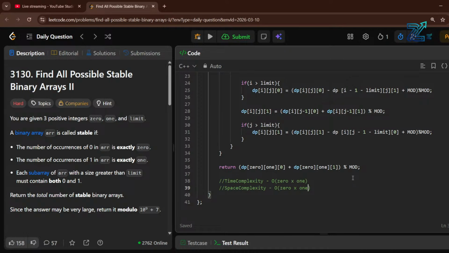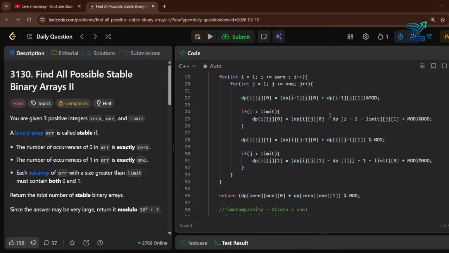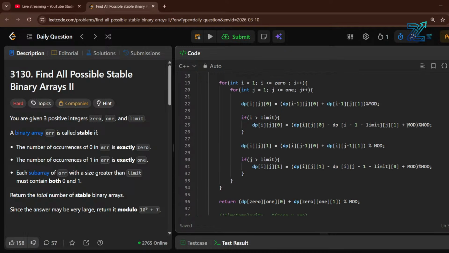Let us see the common mistakes and the edge cases. Most people forget to add the modulus when subtracting the value. If you forget to do this, what will happen? If the arithmetic value becomes negative, the negative modulo behavior is problematic in C++. At that time it will produce some garbage value, which leads to errors and not answering correctly.